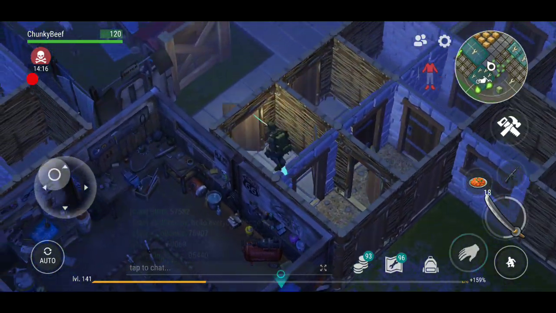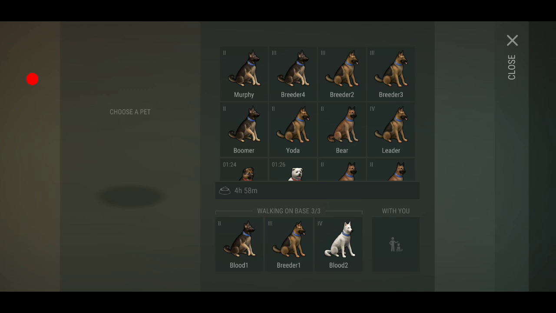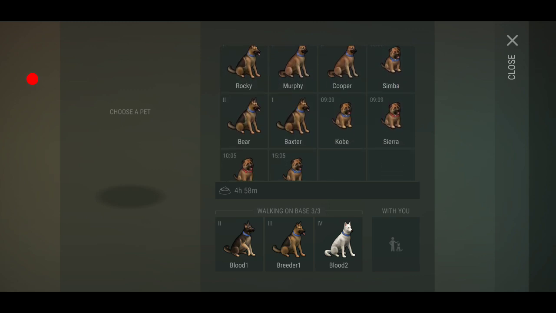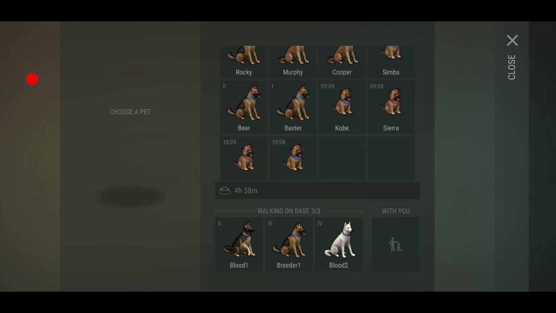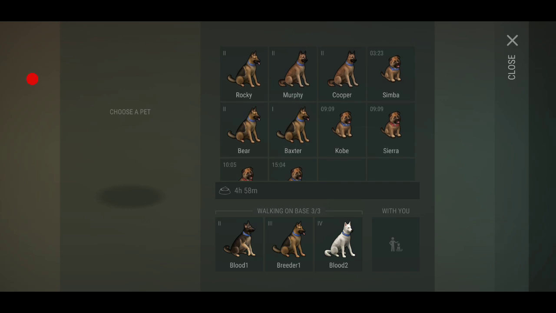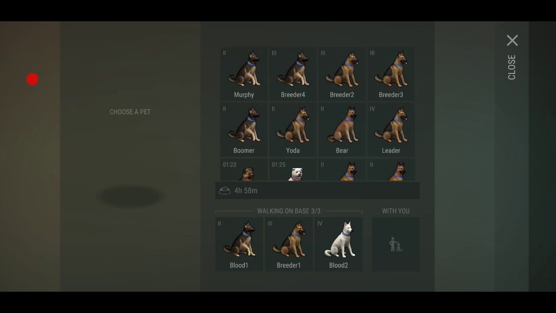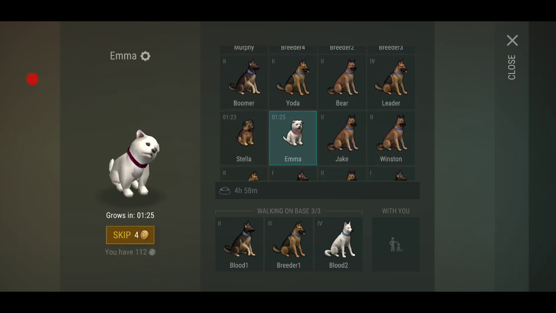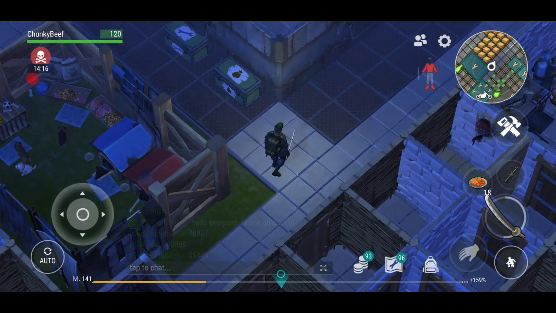Let me see. I'll just show you my dogs here. So 1, 2, 3, 4, 5, 6, 7. 7 puppies, and that's one of the lowest amounts I've ever had. I've really been getting on it with keeping my dogs fed lately. I got 2 that are just about to grow up. I think Emma might go for a level 4. We'll see. I've got 2 level 4s finally, but neither one of them are super good, but whatever.